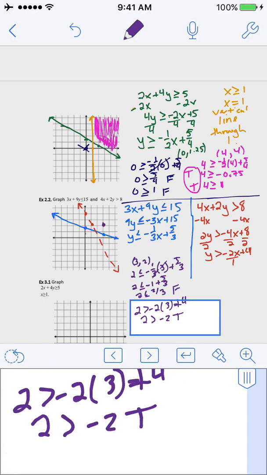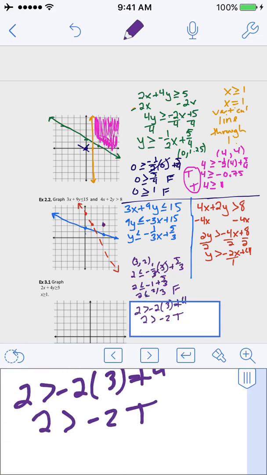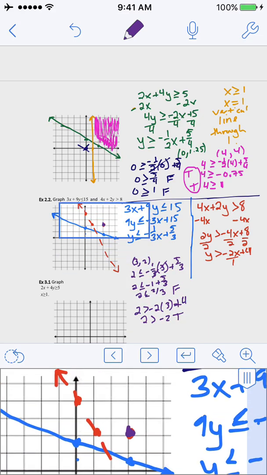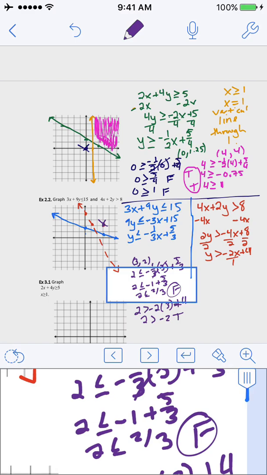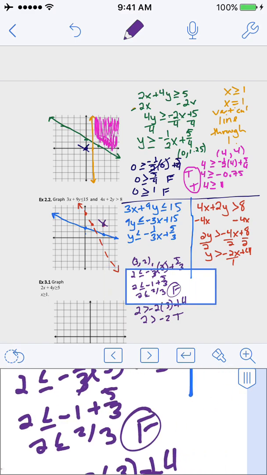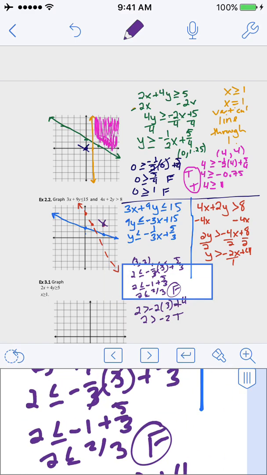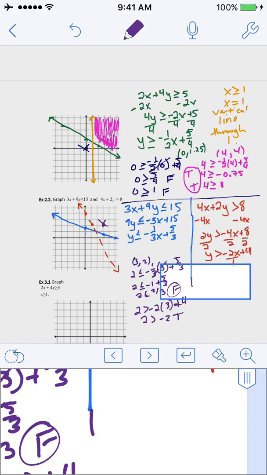So we get that the red is in the true zone, right? But the blue is not. We chose the wrong side for the blue. So that's definitely not the zone we want. We don't want to say this is our true area, right? And we kind of figured that out, but that's okay. So we have a false. Anywhere you get a false, it's automatically done. So if you had figured this out first, you could stop. You wouldn't even have to test that second point. But just to show you that that's what would happen, sometimes it's a deal breaker.